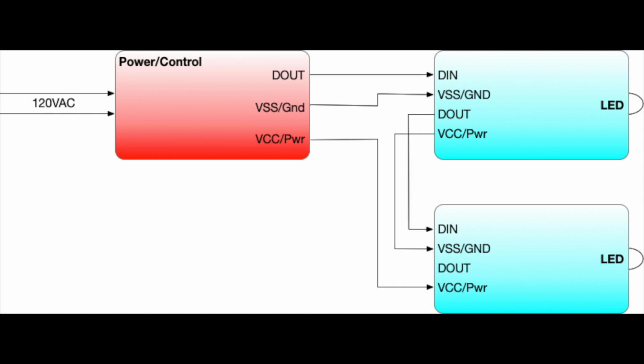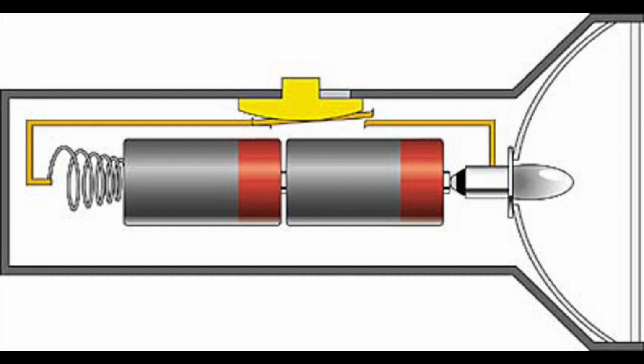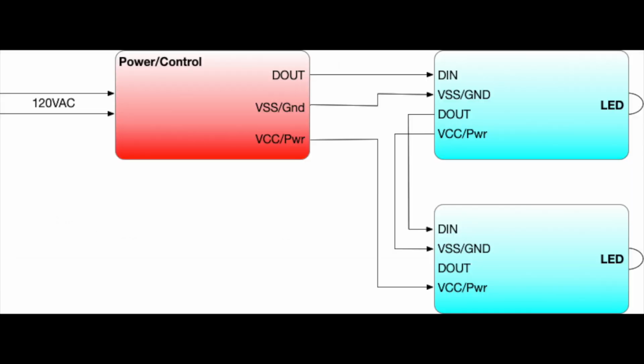Let's take a moment to look at how this is wired up. A lot of times with lights like this, there'll be a controller block, which is the power supply as well, and that will feed into the string of LEDs. Here on the right side, you see those LEDs, and they have four connections: the data in, the ground, the data out, and the power. One thing to note is that these are daisy chained as far as power goes. For example, the ground of this LED is connected to the power of the previous LED. So they're in series, kind of like flashlight batteries. The data lines are also daisy chained, so the data out of one goes into the data in of the next one. I'm not really sure that's used much in this string of lights, but I think that's a pretty typical way for these to work.